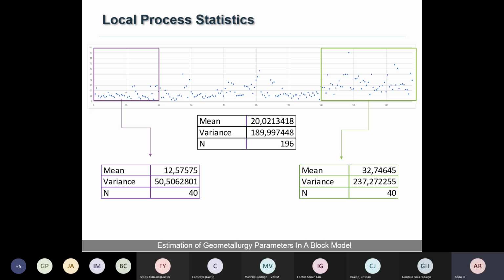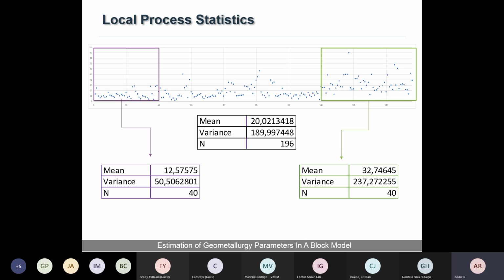Basically, as Cristian mentioned before, even though we have decided we will use this regression approach to estimate our metallurgical parameters, we are still trying to identify whether our data fit if we want to make a kriging or any other estimation or not.